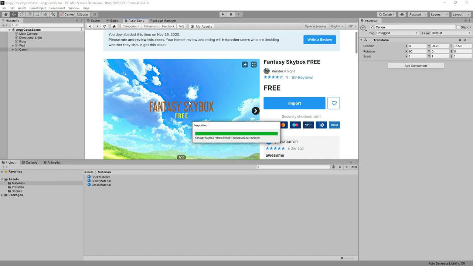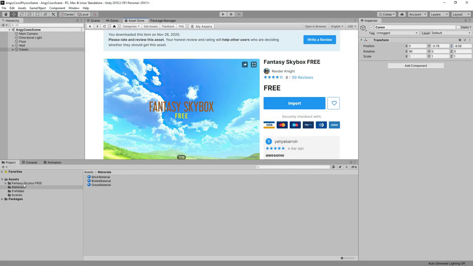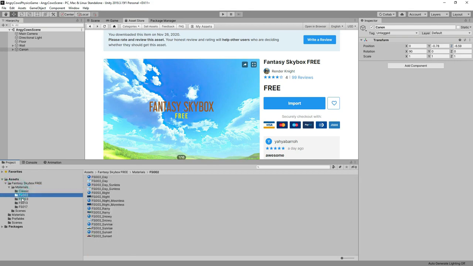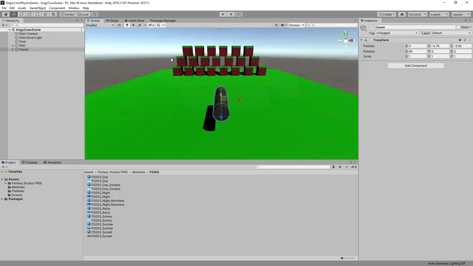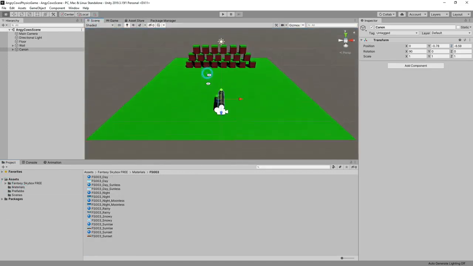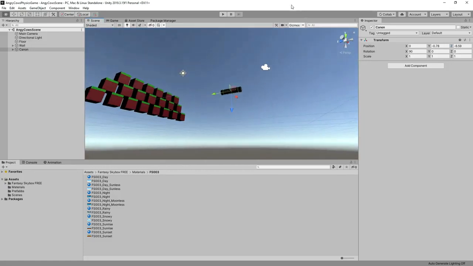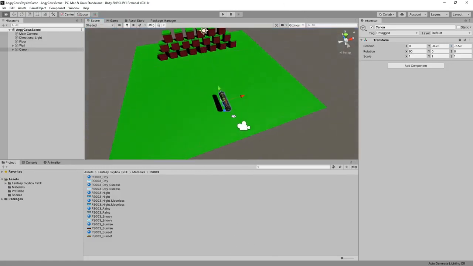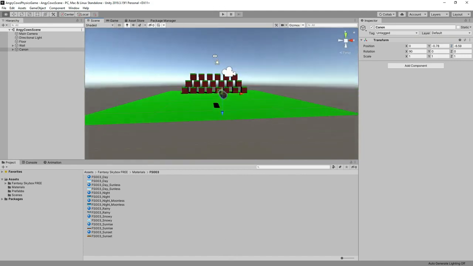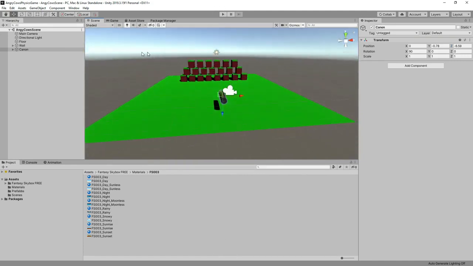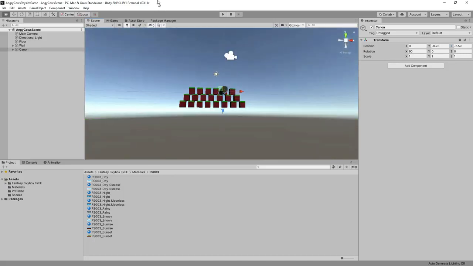So here we go. As you can see now in our assets folder, there's a new folder in there, Fantasy Skybox. So there you can find all the materials and stuff you need for importing it later on. Okay, let's go back into our scene mode, zoom a little bit out, and that's exactly the skybox I'm talking about. So as you can see, if you move a little bit around, this is a super basic skybox with a nice horizon and a blue sky, but yeah, it doesn't look as good as we want it to.